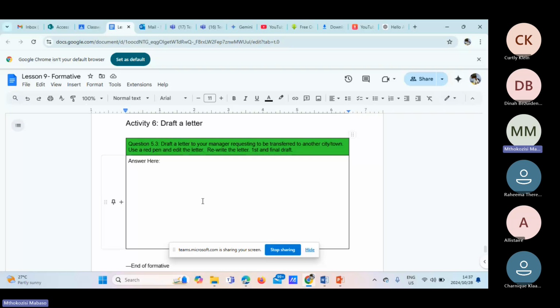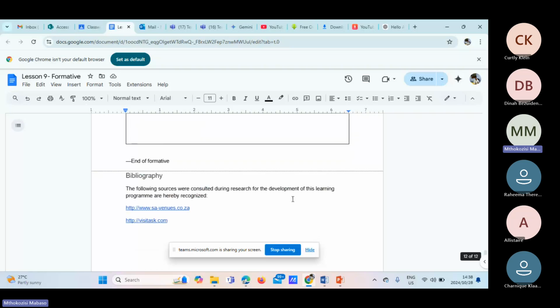Okay, so just a short letter, 50 words, 100 words. Don't let it be too long. I just want to see the preciseness of you being able to convey a message in a written format, and how straightforward you are when you want to convey that message in a written format. That's the only thing I want to see for that letter. So that is the end of the formative assessment.